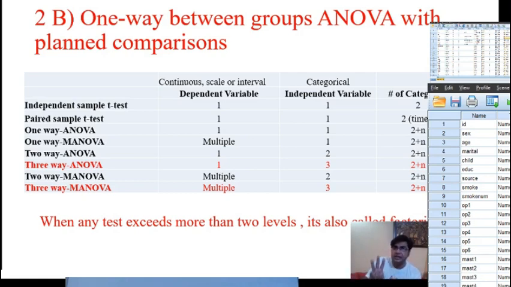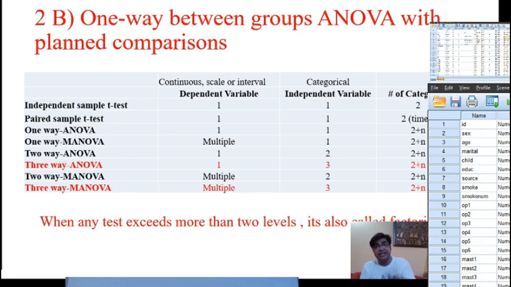So it means that there are 3 dependent variables and 1 categorical independent variable which has 5 categories, right? So in this particular case we can apply one-way multivariate analysis of variance, right? You know that this "one way" shows the number of independent variables. If I say one-way ANOVA, it means one independent variable. If I say two-way ANOVA, it deals with 2 independent variables. If I say three-way ANOVA, it has 3 independent variables, right? The same way, when I say one-way MANOVA, it means there is 1 independent variable.